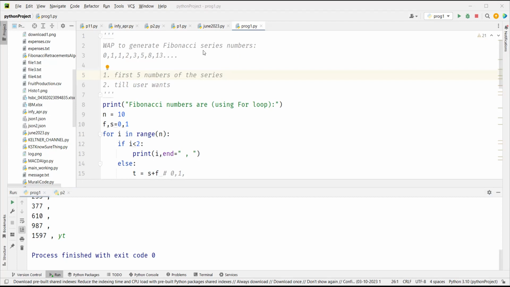This is a book which talks about the foundation of programming.